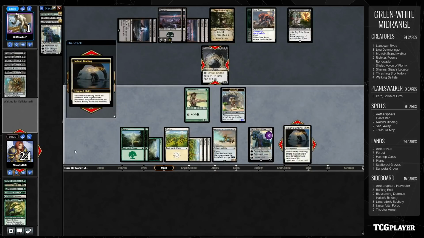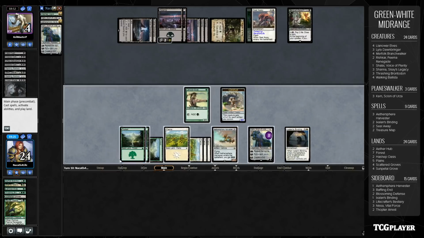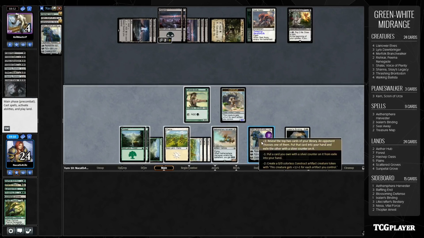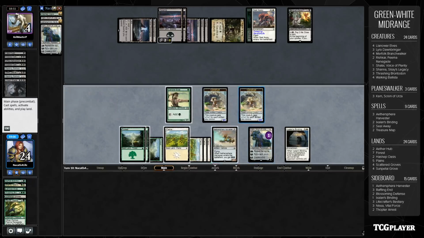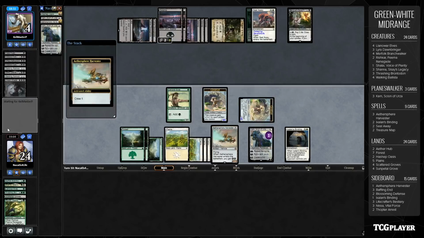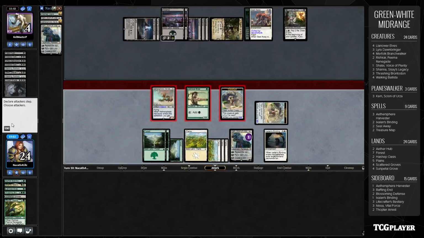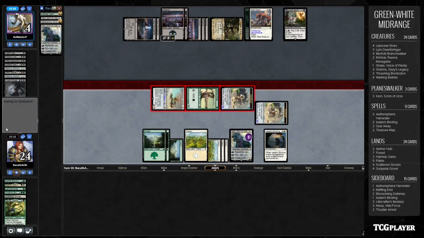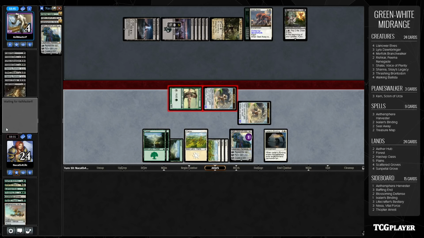So they presumably pump, sack. Oh, they're just sacking, so they do have something. Alright, so do I want to get the Oasis? Guess not. So just make another one here. Alright, still alive.